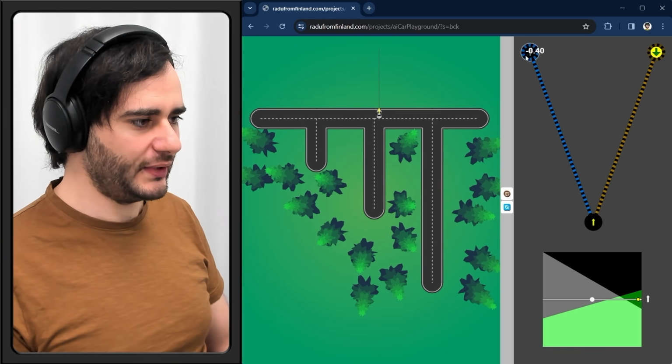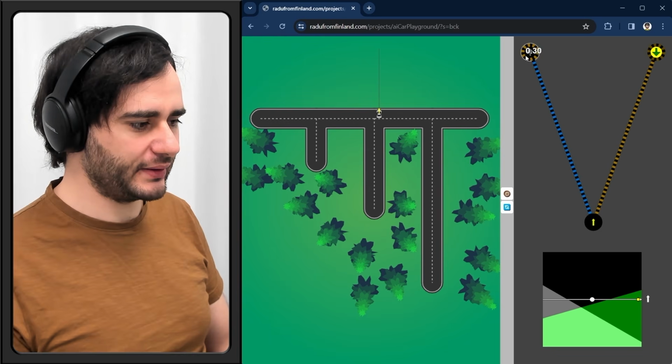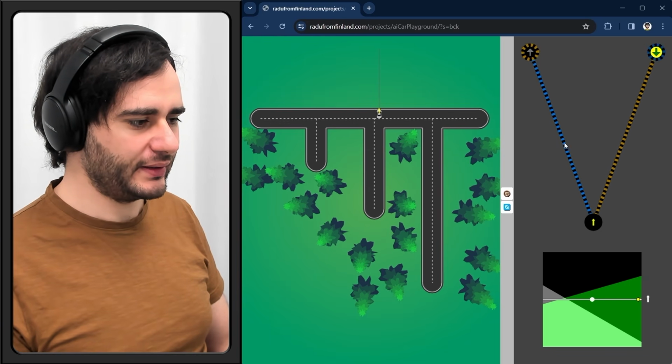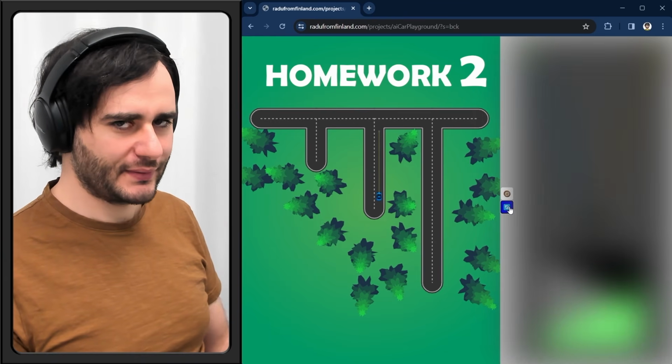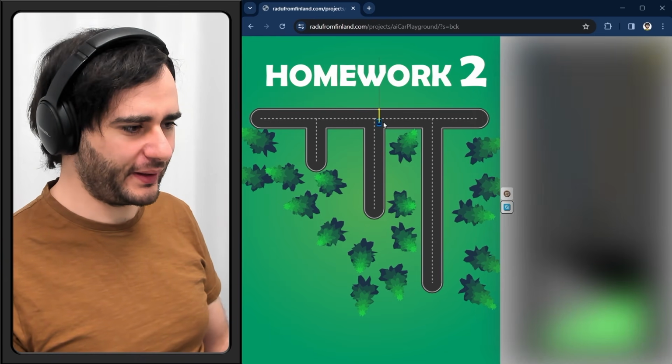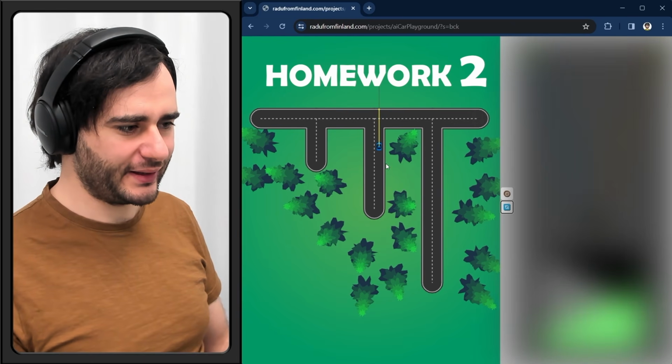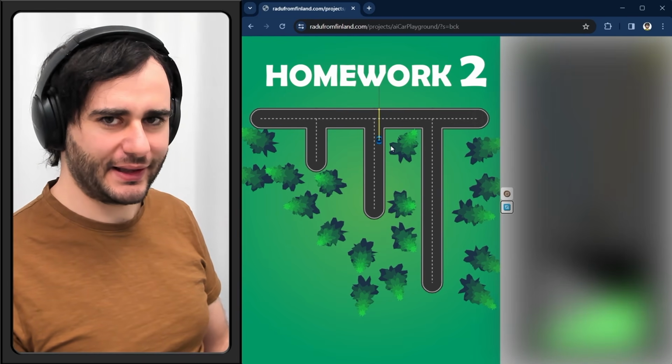So if I'm going to increase this bias so that it goes like that and decrease this one, now the car is going to go backwards in the beginning. Your homework is going to be to make it go forward and then bounce back like that.